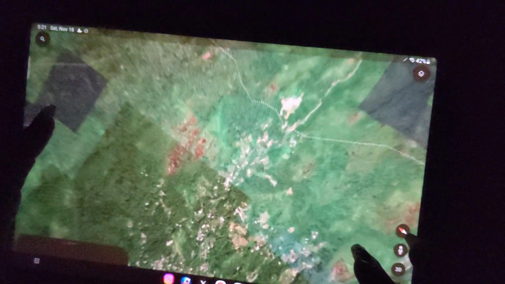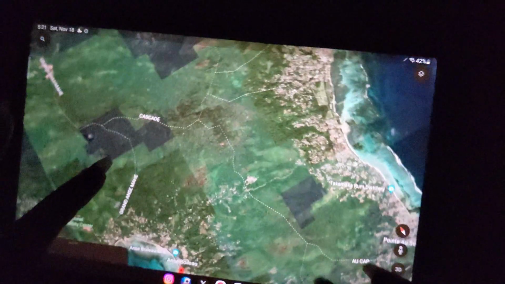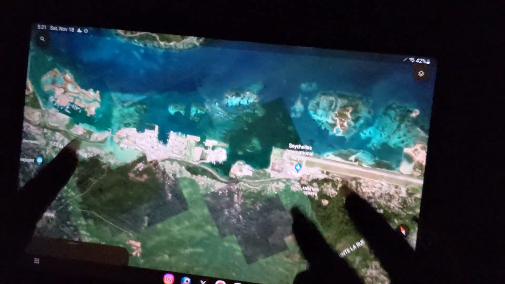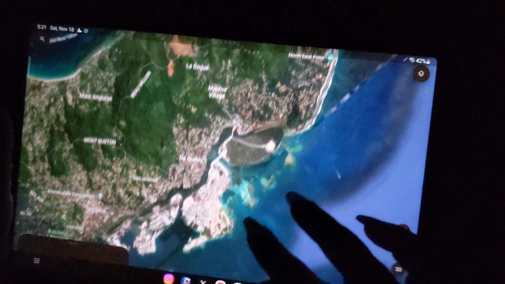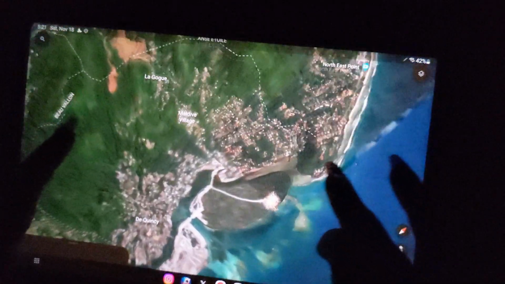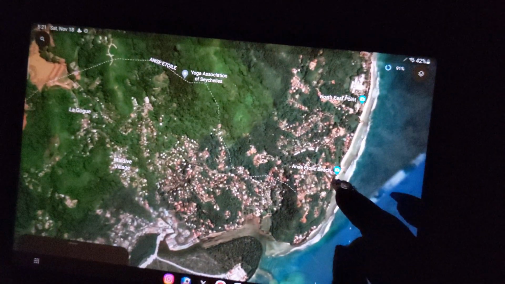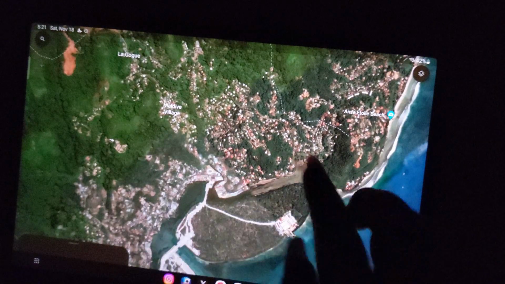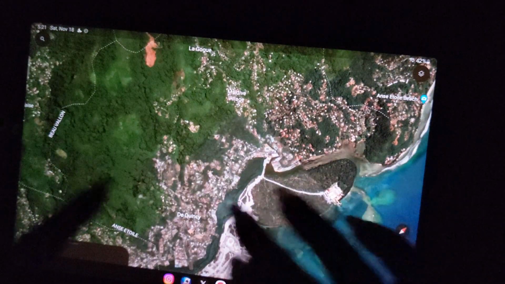You can see all this green space too as part of Anse. Next we're going to head over to Anse Etoile, which is actually pretty interesting. We're going to pass Victoria and head over to Anse Etoile. Waiting for something to pop up. Anse Etoile Beach. But this area is Anse Etoile. Let me just, there you go, Anse Etoile up here.